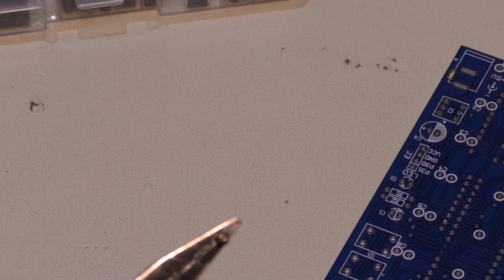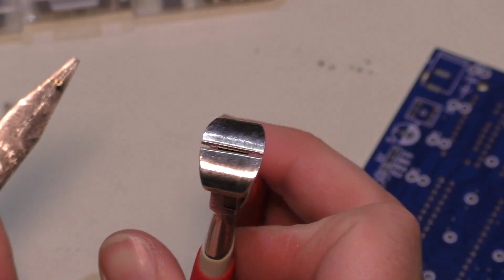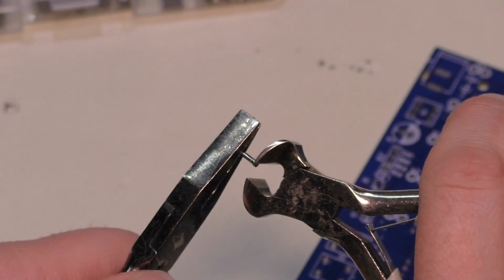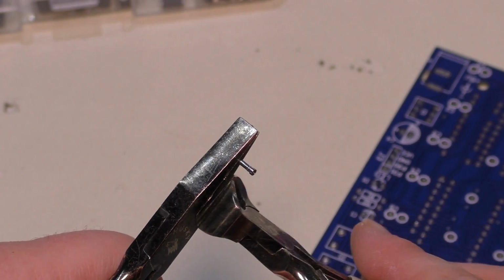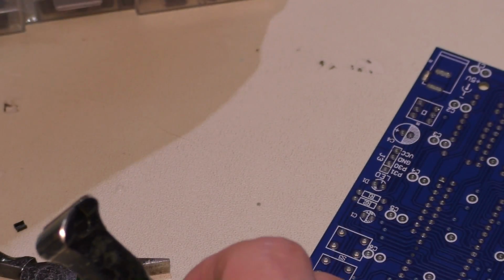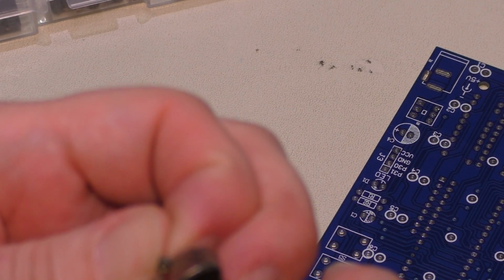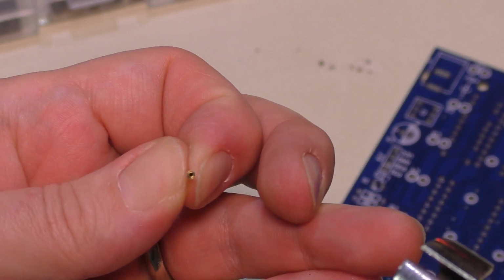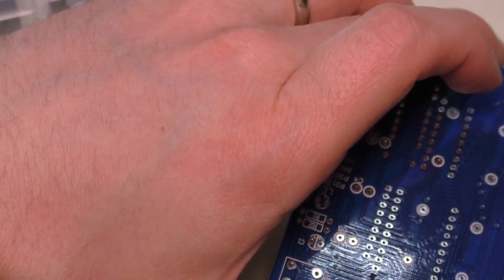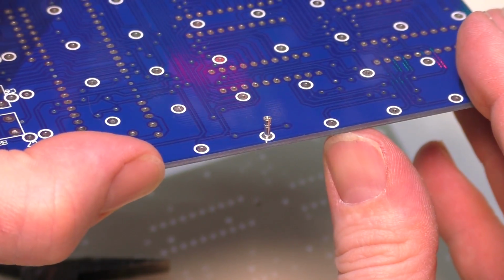I need to get a different tool. One moment, please. Yeah, so I figured I'd grab a set of these bill cutters over here, as I call them. And maybe we could come in from this way, like this, and lift it off, but that didn't work. What ended up happening was I just took these cutters like this and squeezed just slightly, and that plastic just snaps right off. So this is what it looks like in the naked raw. And once we slot that in real quick here, that's definitely a lot better looking.